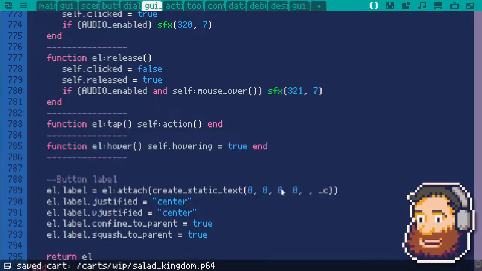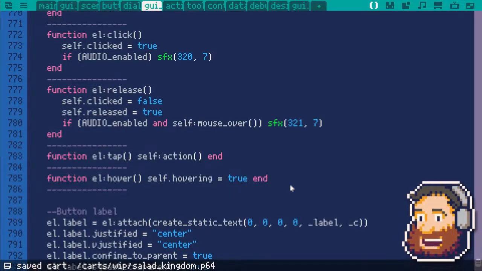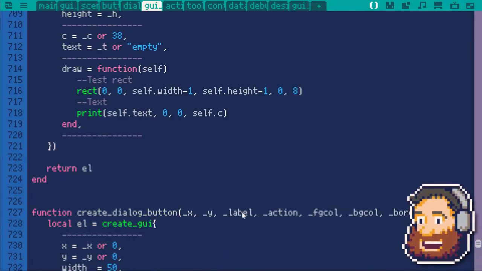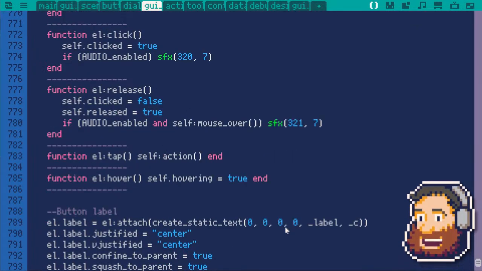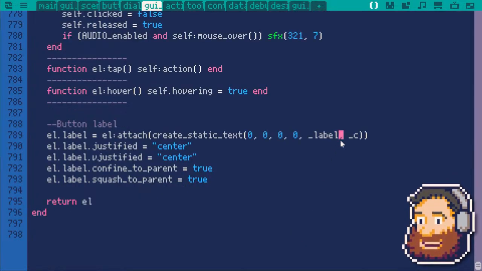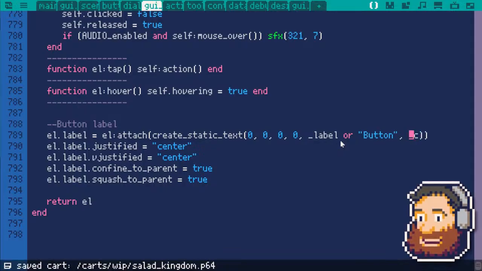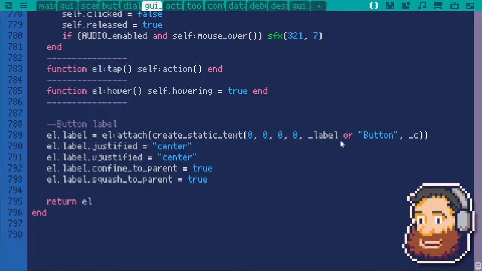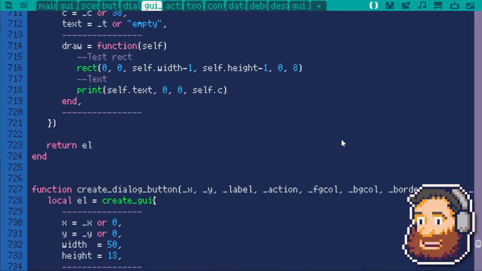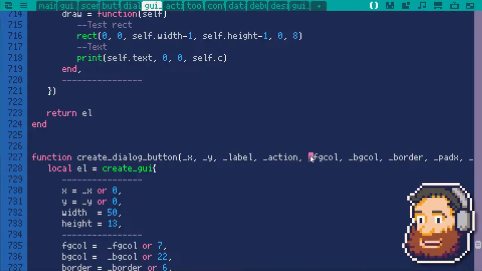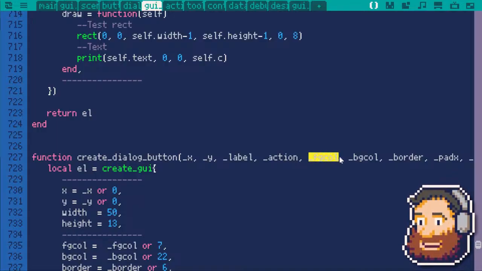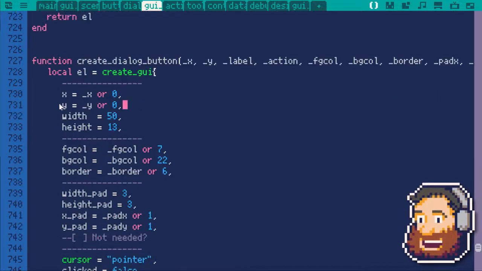The text is going to be label from up above. That's going to pull whatever is in here. And actually, this is where we would put or button. And the color is going to be, we're going to pull that from foreground color.